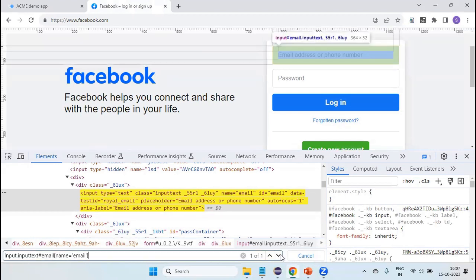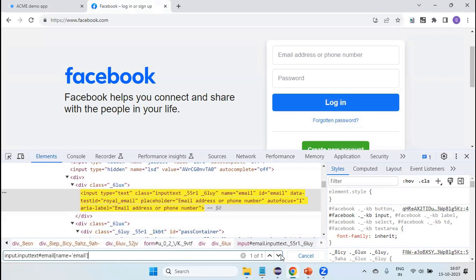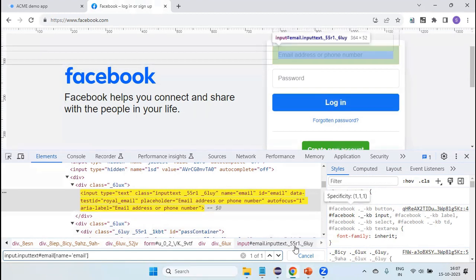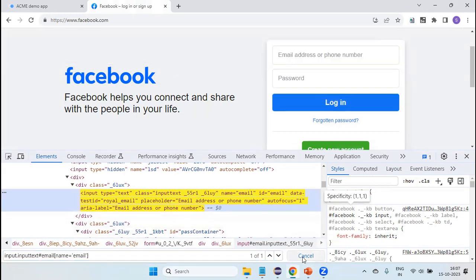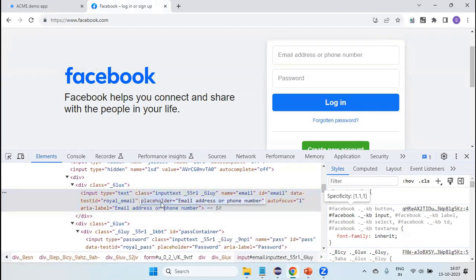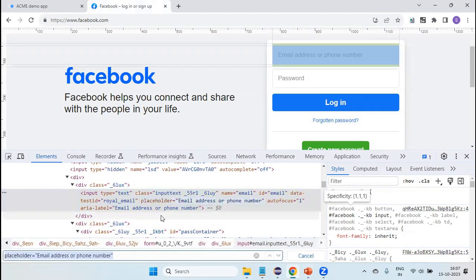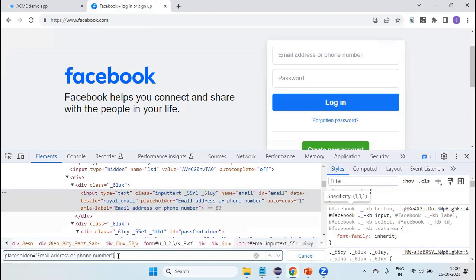So now this is the combination where we can use multiple things like class, ID, and attribute. We can also use two attributes to create the locators. Like I'm going to use this placeholder value along with the name. So two attributes are also possible.